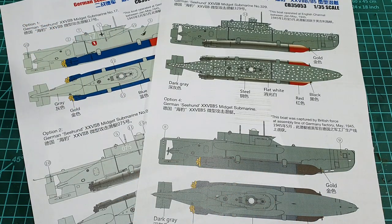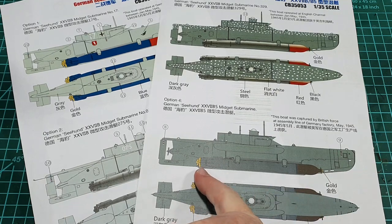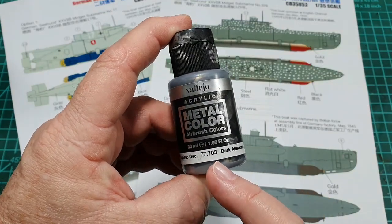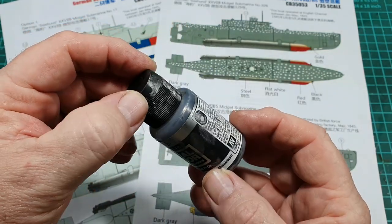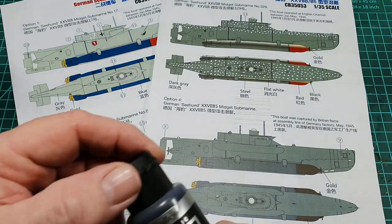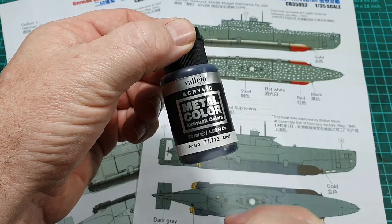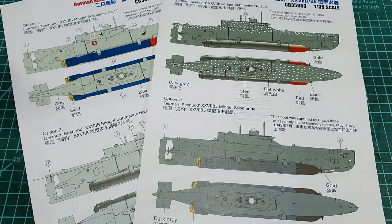The torpedo will be all steel, including the propellers. For the base, I'm using this Vallejo color, which is 77703. It's one of their metal colors. It is dark aluminium. It gives a really nice, shiny, dark steel color. And for the propellers and other bits and pieces on the propellers, I'm going to use this one. It's steel 77712, also from Vallejo's metal color. And that's basically what I'm using.